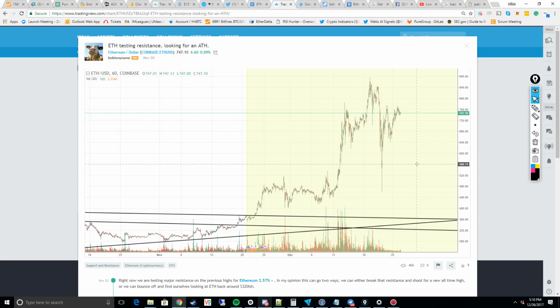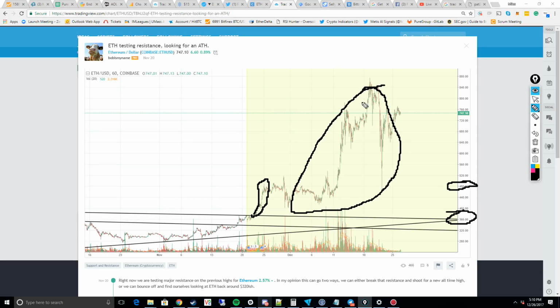What do you know, it shot up and hit an all-time high. As you can see, there was a major pump once it broke out of here, going from $360 all the way to $480. And then now it started to do its own trends up here. This is a whole new set of TA that's no longer following this stuff because it's irrelevant. Maybe it will come back to play if it comes all the way down, but we won't know that for a while.